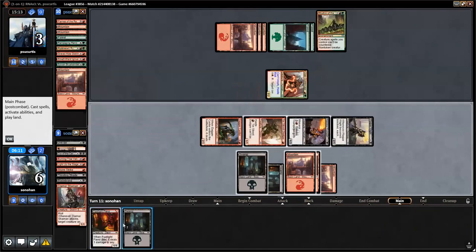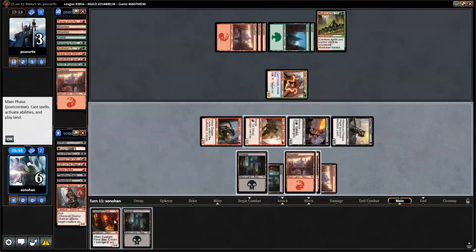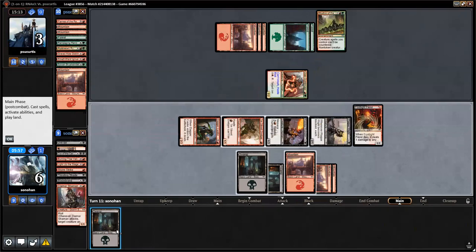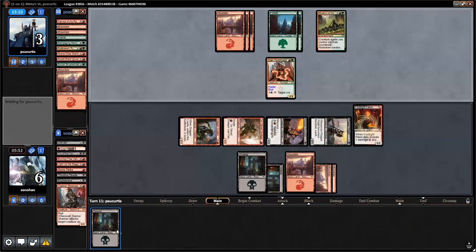Removing a land is also not insignificant here. And yeah, I don't see myself really dying. Unlikely that that's going to happen, and I'll keep one card in hand just to kind of scare him. Pass and concession. Maybe. Did we get there? Did we do it? Yes. Maybe. No.